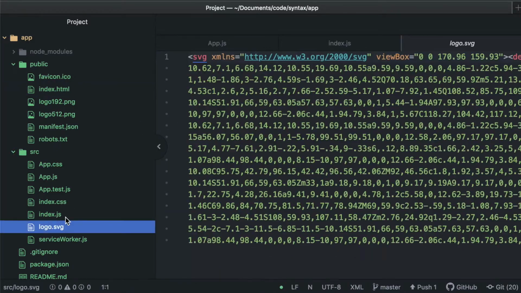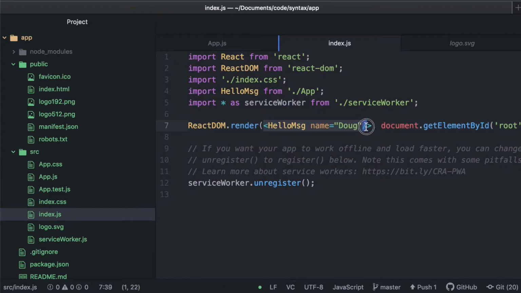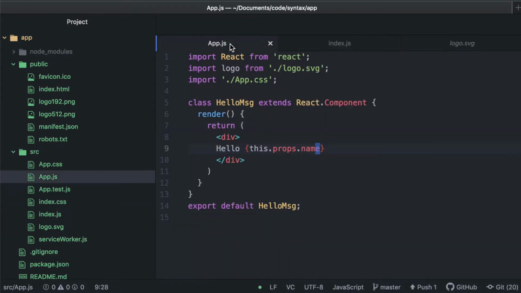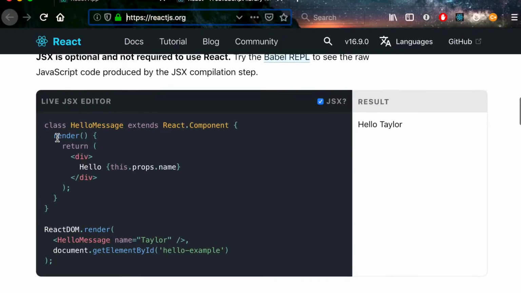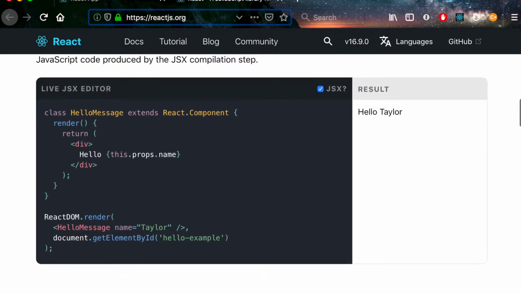So when we run our JavaScript, it's grabbing that ID element and rendering this component on top of that. It's mounting it, if you will. And this props is what allows us to get at that attribute that we're sending in right here, name. So you'll see hello Doug, and that's just straight from the guide here. This is the first example in React's documentation.